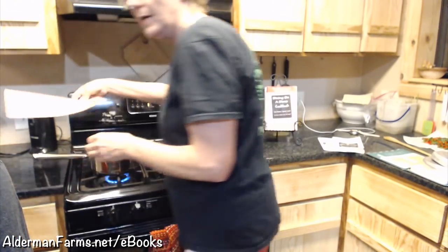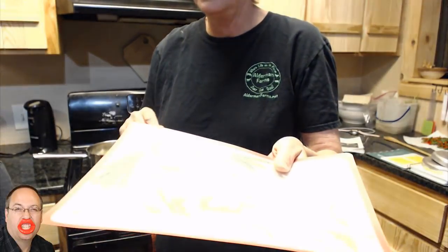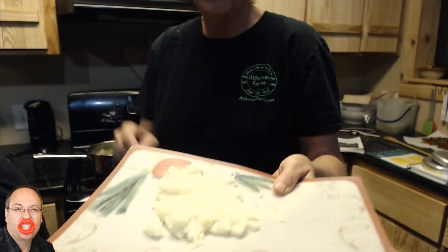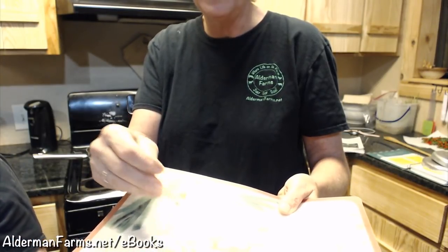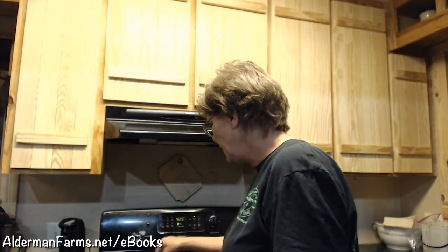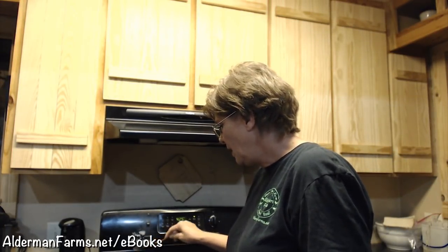I have already cut up my onion - about a half a cup of onion or about half an onion, diced. You'll want to go ahead and have that ready to go in once your roux is ready. Once I get my roux to the right color, then I'll add the onions in. Once you add the onions, it makes the roux quit browning - it may brown a little bit more, but it won't keep cooking.